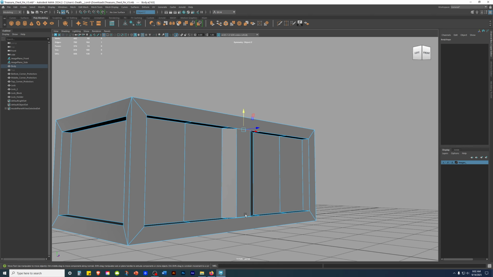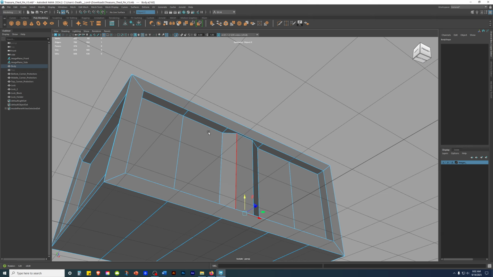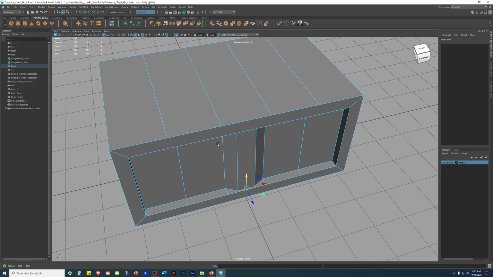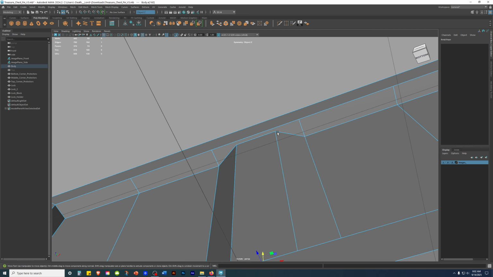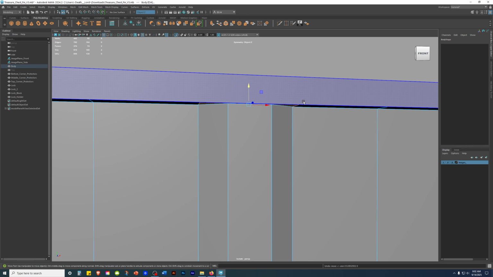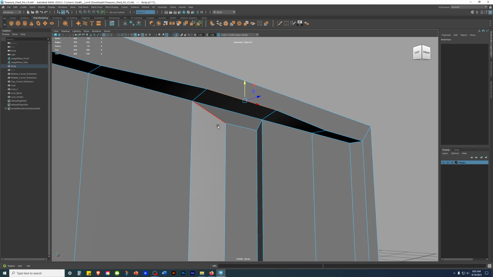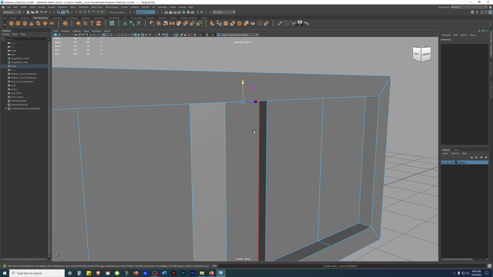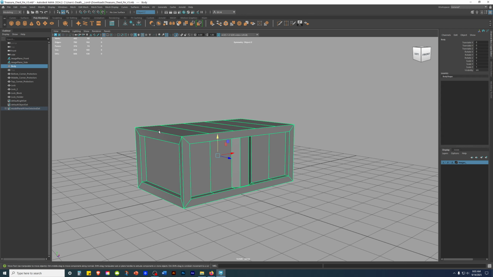Yeah, that causes massive issues later. And I can't guarantee to be able to fix this. Yeah, that's rough. Okay, so I'm gonna hide that.